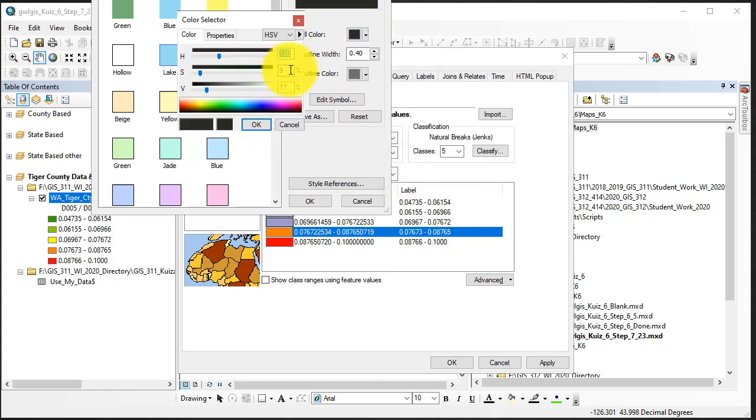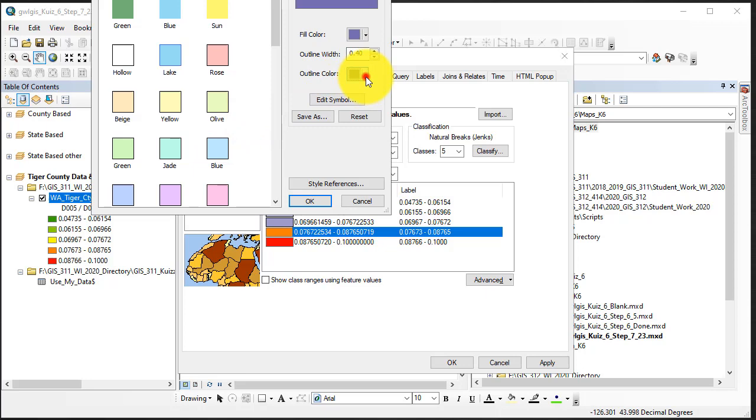Looks like I made a mistake. 120. Ooh, didn't work out as well. RGB. There we go.